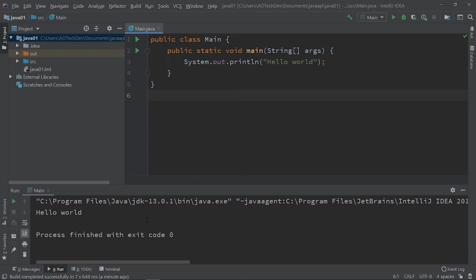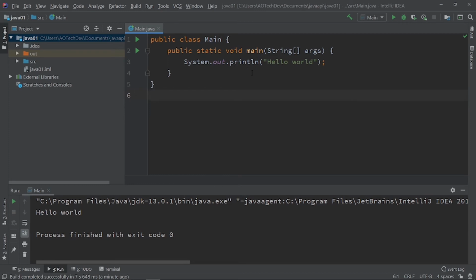Each and every Java class you are going to create, you should have at least one main method so that you will be able to output your code. Or you can create a class that you are going to import or export to the main class like this one, so that you can use it.